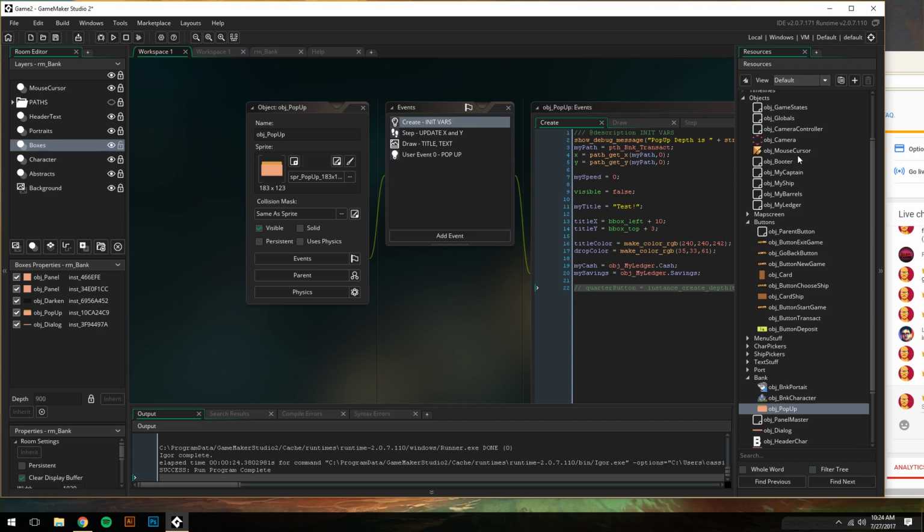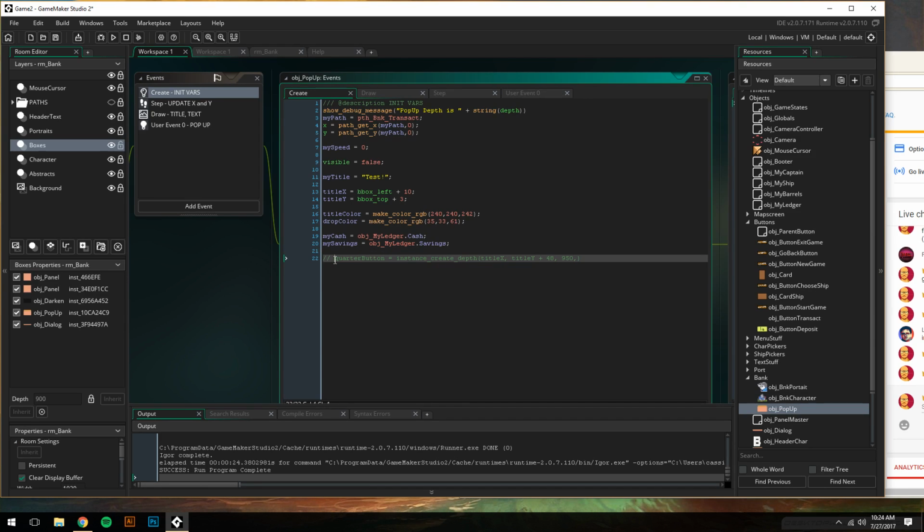Okay, so now with object pop-up, we can now safely say, alright, quarter button is going to be instance create dev blah blah blah, not 950. If 900 is where pop-up is at, we want it to be slightly closer to the camera than the pop-up dialog itself, but not so close that it shows up over the dialog box.